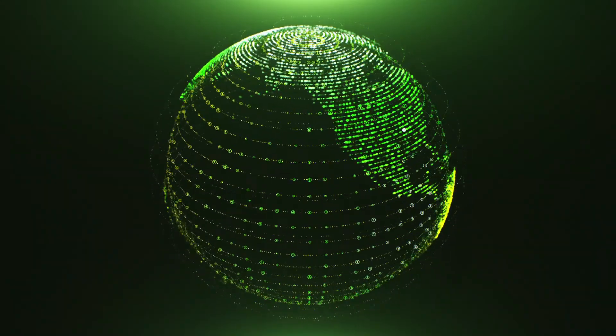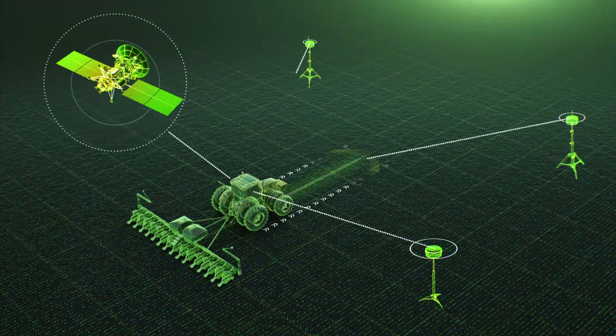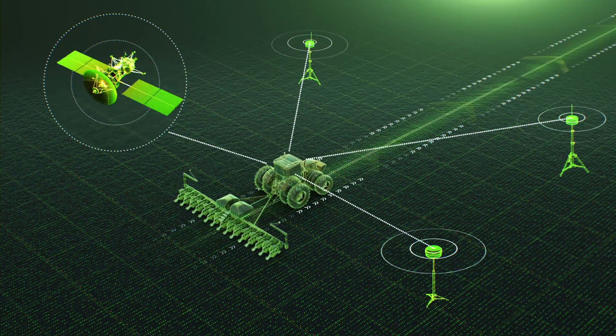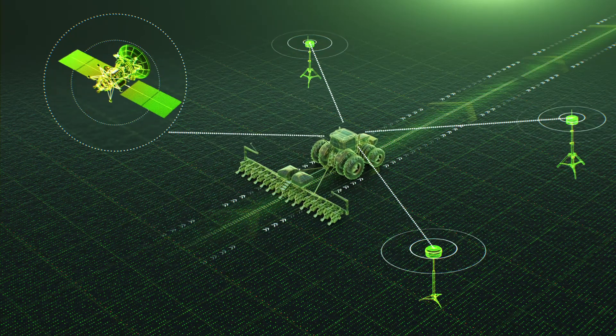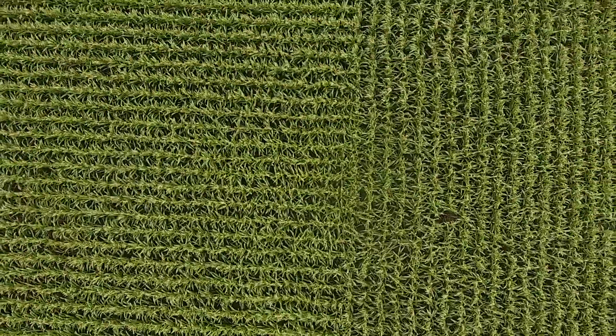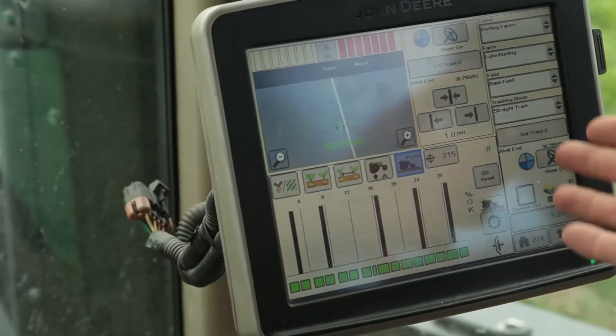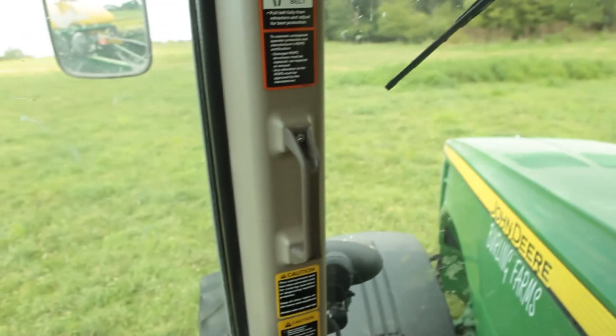In addition to the satellites, they use a ground-based system. RTK is a very popular one. The systems on tractors are not like what's in your car — they can actually control sub one-inch accuracy. You're going a half mile down a field and it's going to hold a straight line and not vary by an inch all the way down. It knows exactly where to go, and that's a big enabling feature of technology. Once GPS got into ag equipment, all the possibilities opened up — people just started thinking of more uses for it, and it's still happening.